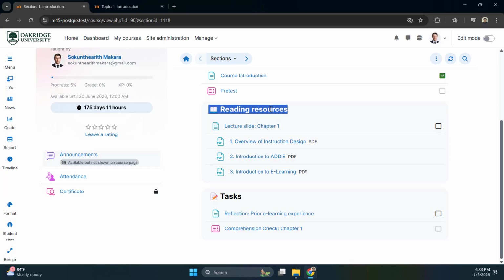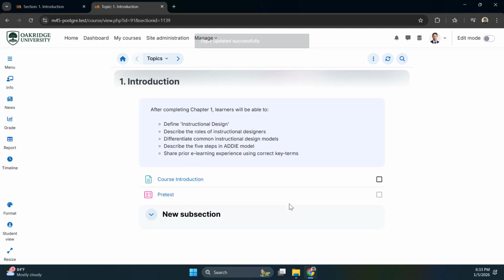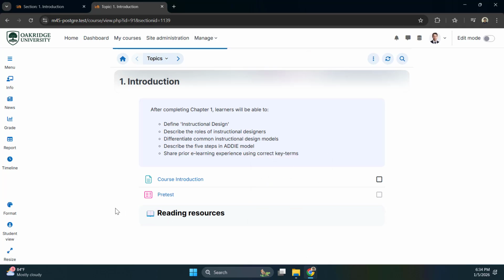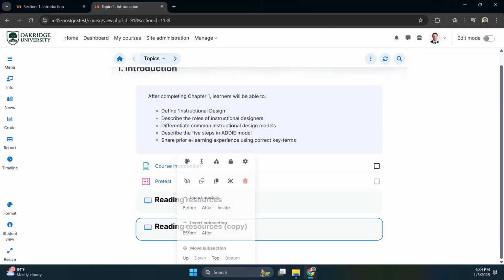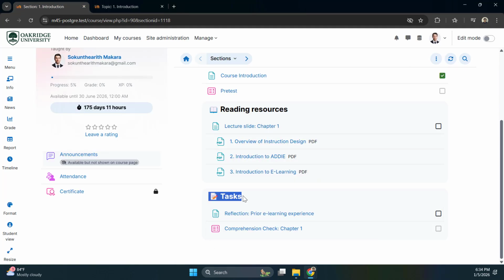As you can see here, this section is not collapsible. So we need to change here to never collapse, and then save changes. Great. And then I'm going to duplicate this section and rename it to task.